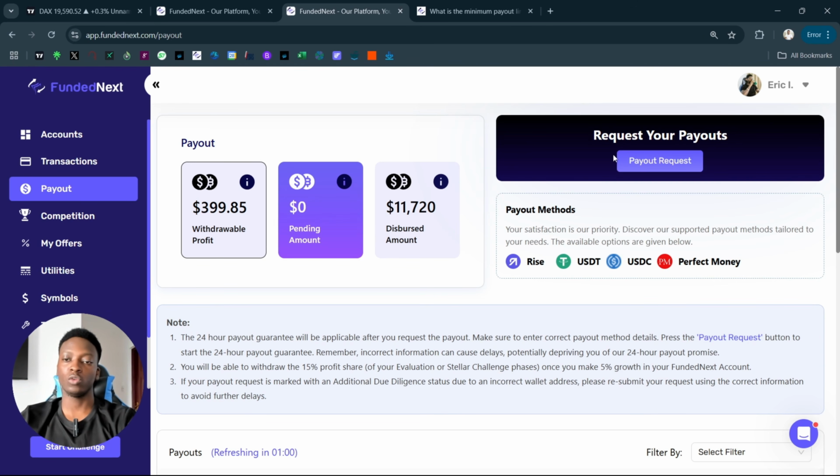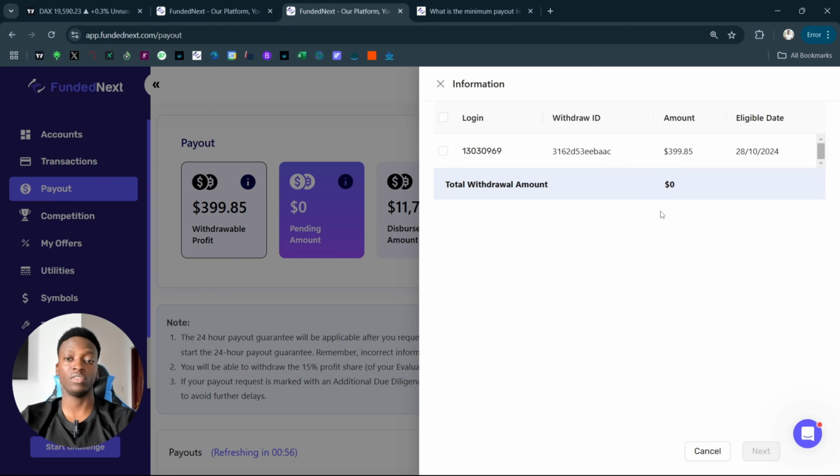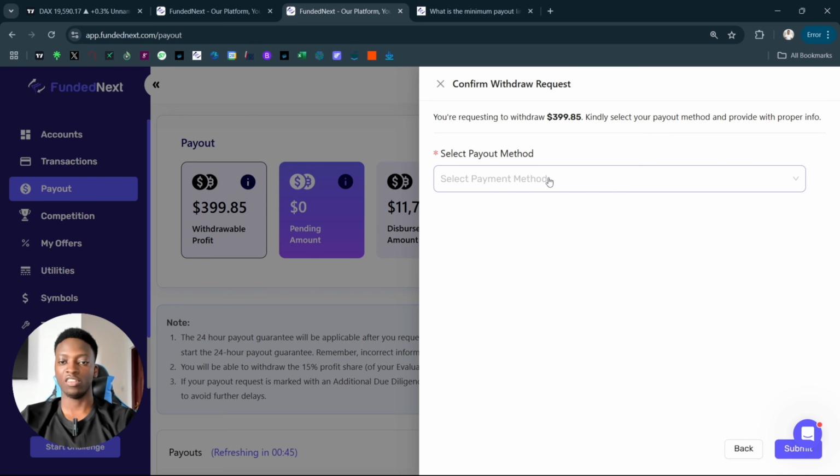using Rise. So as I told you, for some prop firms, you have an option to request your payout directly using cryptocurrency, which I've already shown you. Like in Funded Next, if you go and select your payout and you want to withdraw it, there's an option for you to fill in directly your USDT or your USDC address, and that will come directly to your crypto wallet. But some companies don't allow you to do direct crypto withdrawal, or sometimes you can have a limitation.